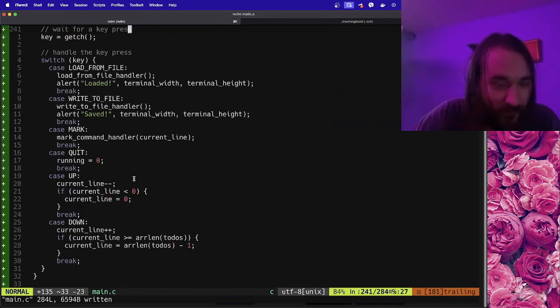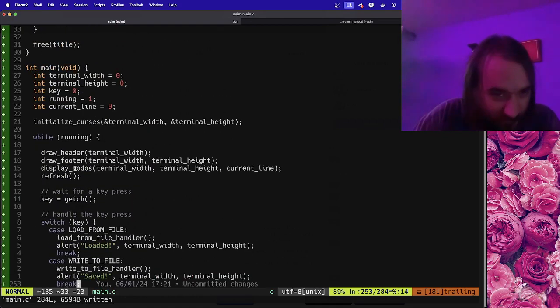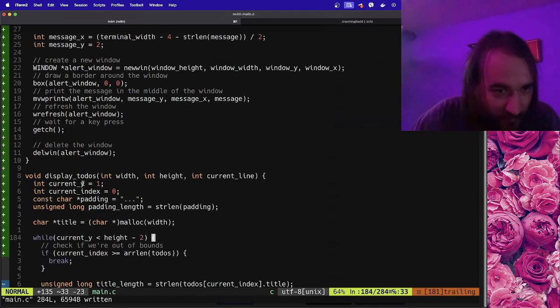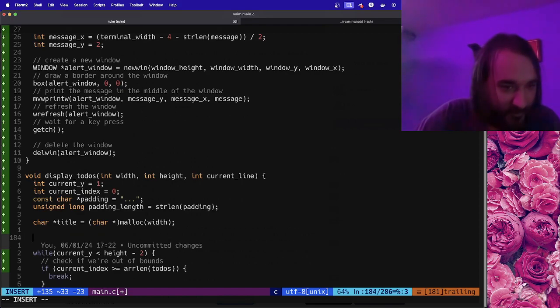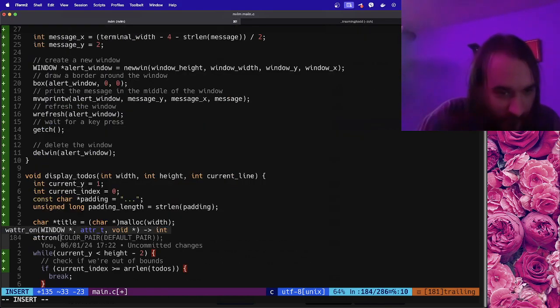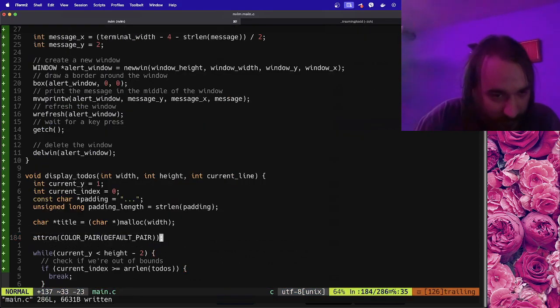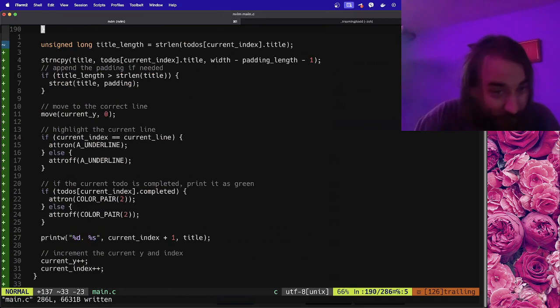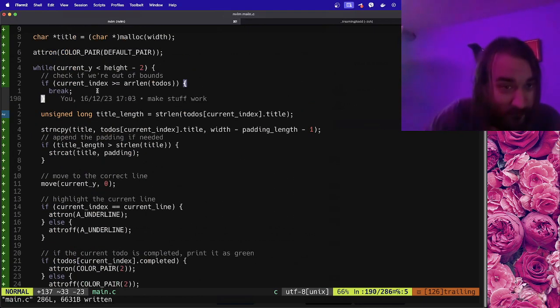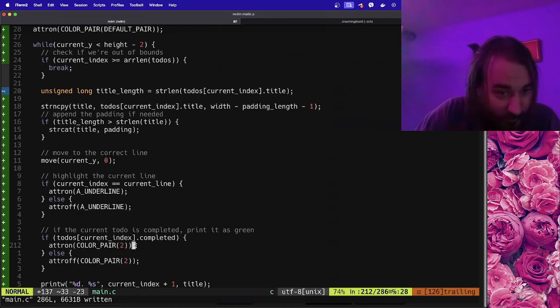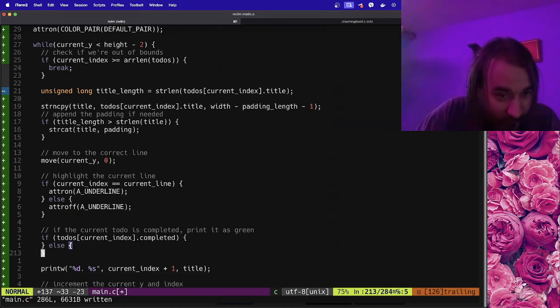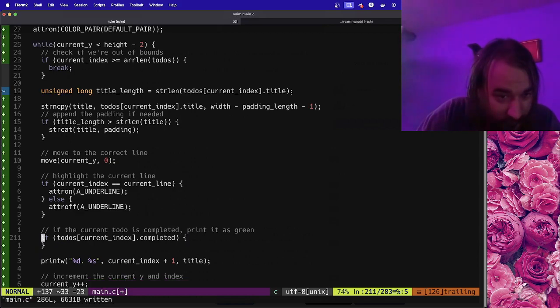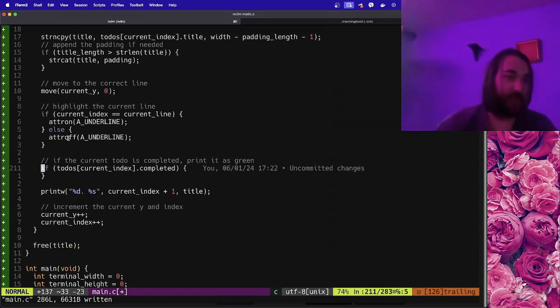Now, after that, when we're displaying to-dos, first things first, we're gonna turn on the default pair, and here let's just do it like this.